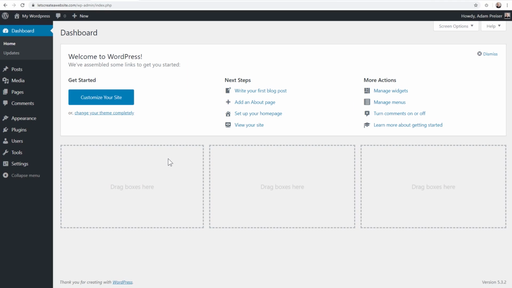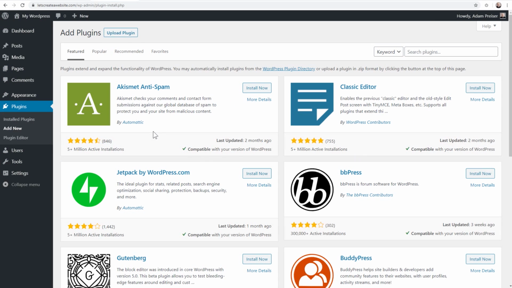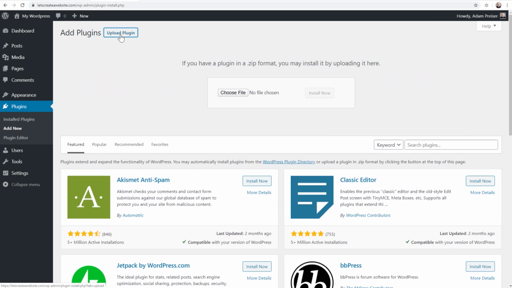site build. Now that we're done downloading everything that we need to get, it's time to install everything on our website. So we'll go back to the dashboard of our website. We're going to click on plugins, and then we're going to hover here where it says add new. And then we're going to click right here where it says upload plugin. And what we're going to do is one by one install the plugins that we've just downloaded.